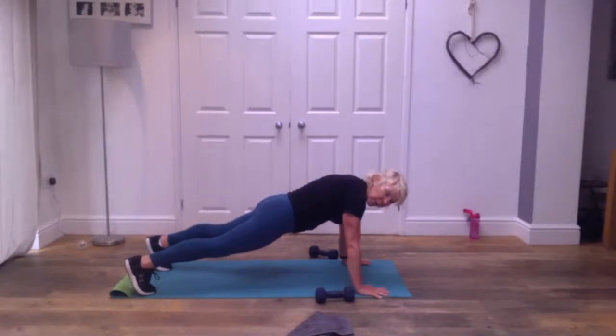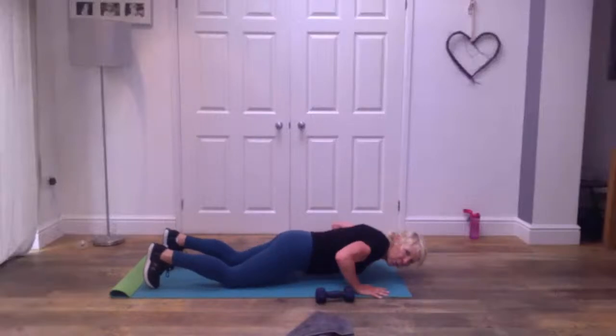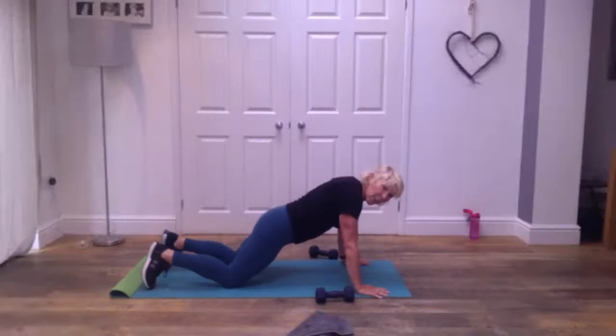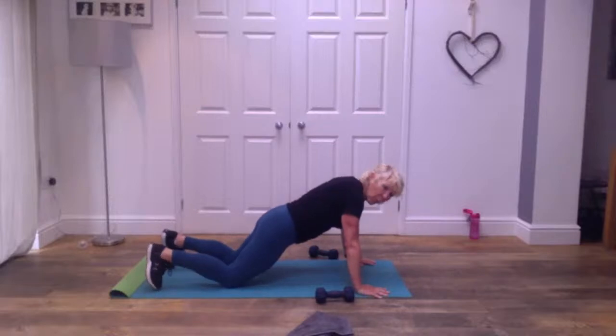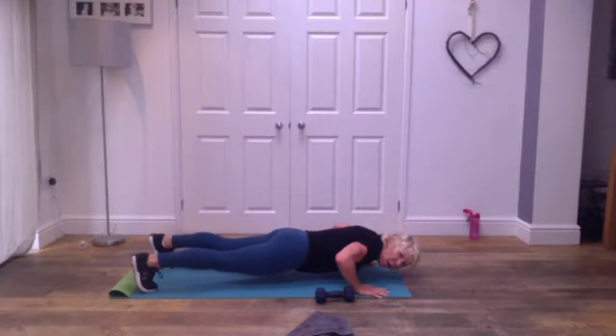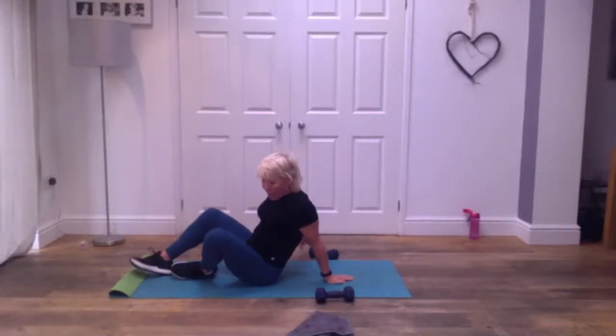Knees on. Sorry. Knees off or on the floor. I'm going to do it with knees on the floor today. I have a right shoulder that's threatening to do something nasty. So, press up, but I want you to do the hardest you can. 40 seconds, that's all. Then roll over.